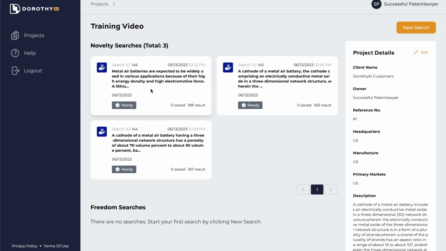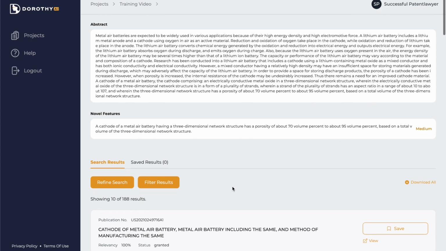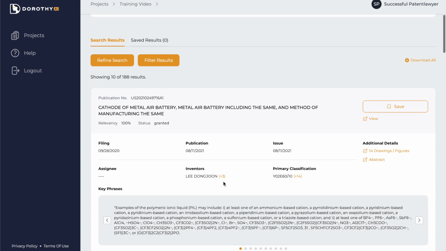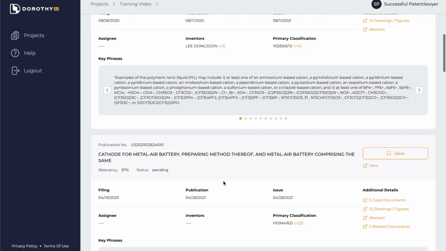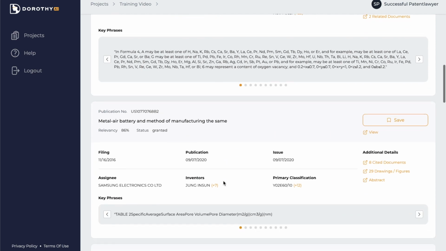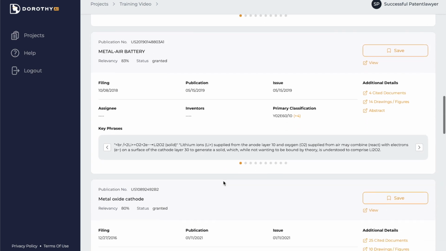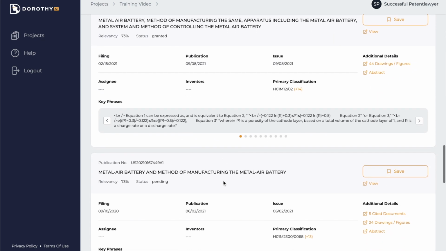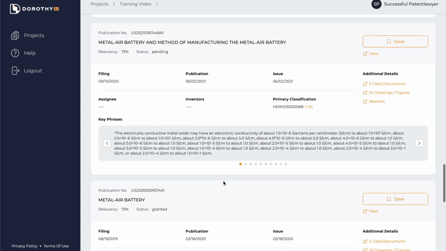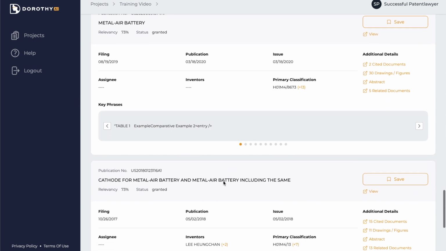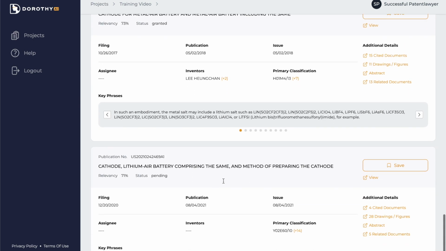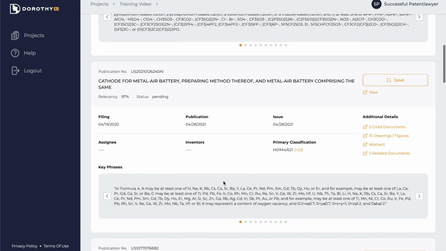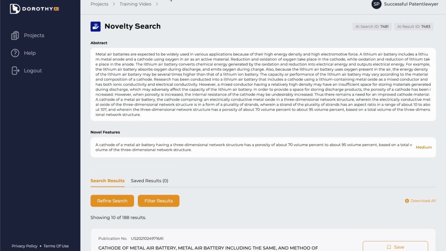So we look at our third search. We see again that the source document is number one. Here we have a lot of text to compare, so it makes sense that it would identify that reference as the first reference here. And as we scroll through, we're seeing more metal to air batteries and fewer of some of the other references that we saw creeping in the other searches. Overall, the results from all of the searches that we tried look pretty good.